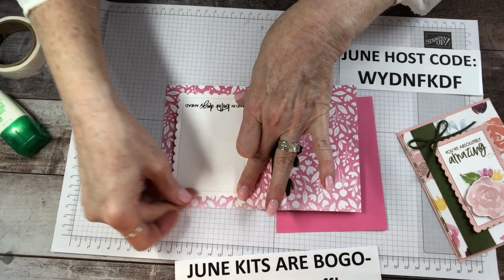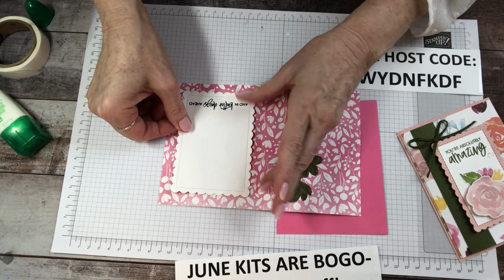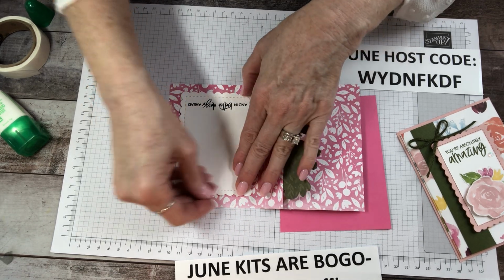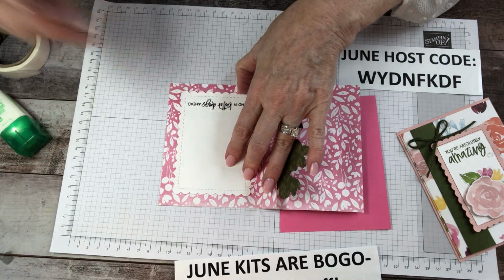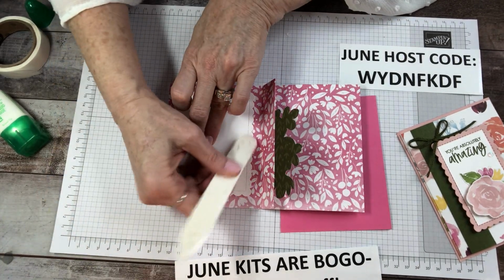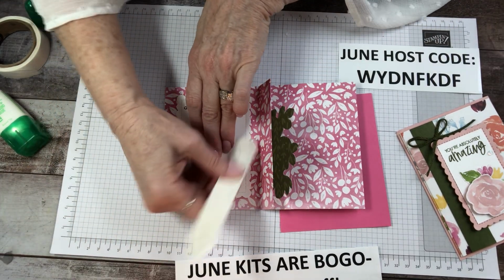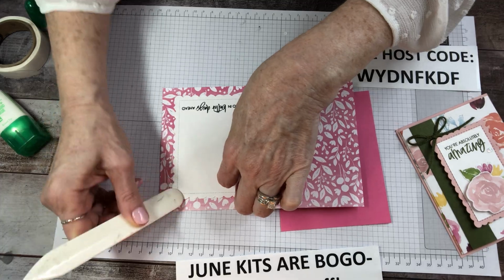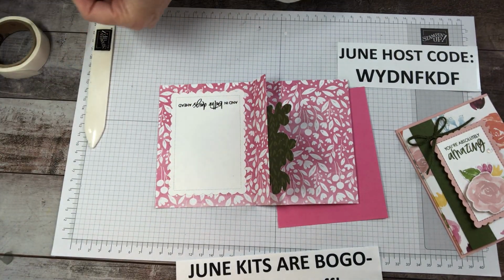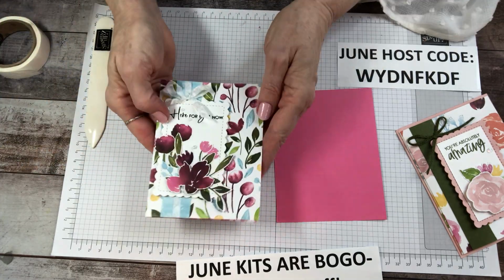So I combine them so all of us, including myself, will feel like it's not too many steps, but also so we will continue to work on the same item without moving on, because you've seen me do that when I get too excited and I'll go fussy cut something or stamp something when I really should be gluing it down, really should be. All right, let's test this guy out before we adhere it down.